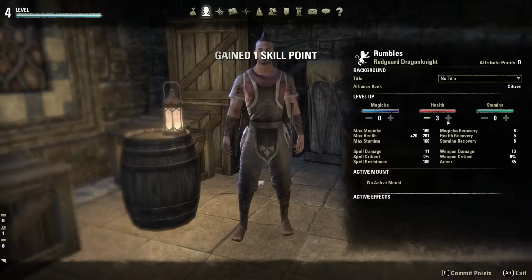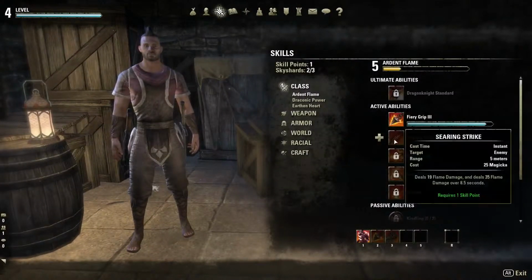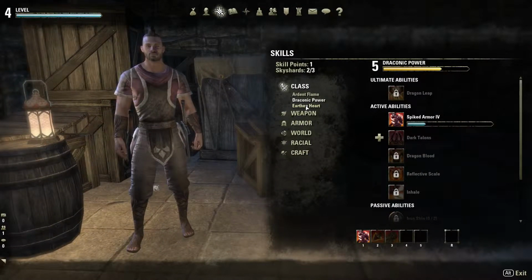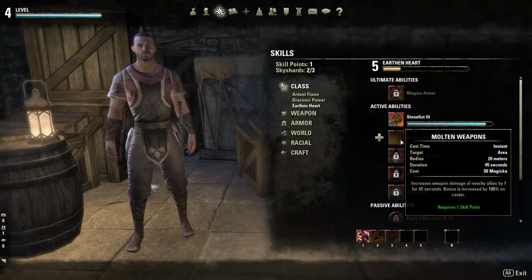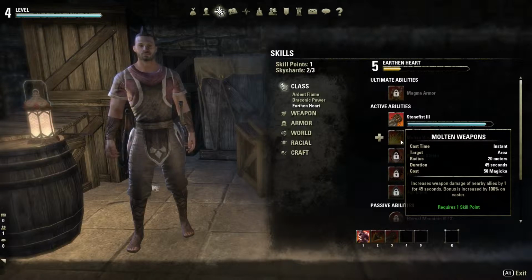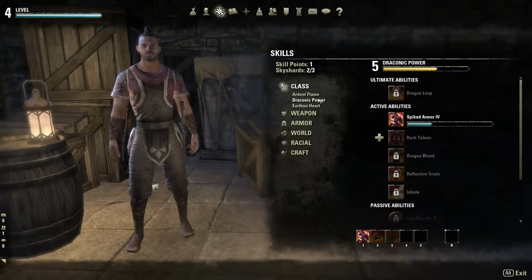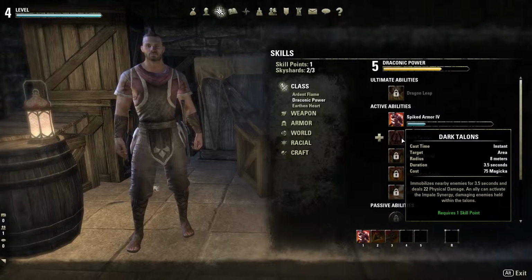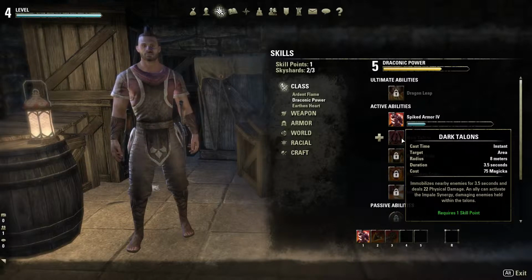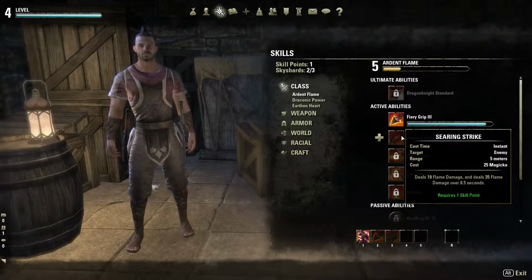So let's do another health point. Don't see how that's a bad thing. Let's take a look at our skills. Ah, we can now do Searing Strike, Drake Talons, or Molten Weapons. Increase weapon damage by nearby allies, 45 seconds. Bonus increased 100% on caster. Draconic Powers, Dark Talons, immobilizes nearby enemies for 3.5 seconds and deals 22 physical damage. Okay. And I got Searing Strike, deals 19 flame damage.